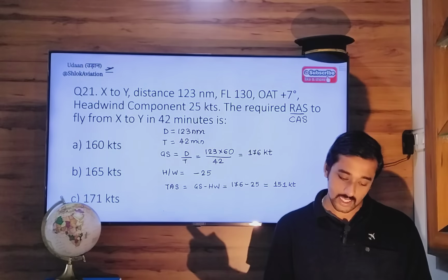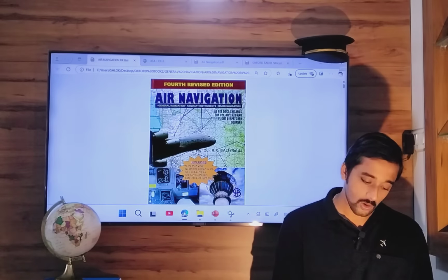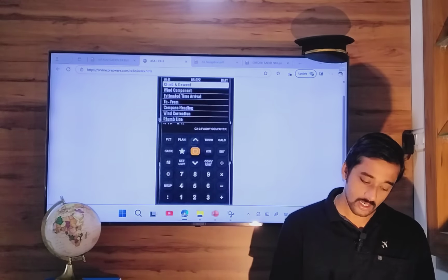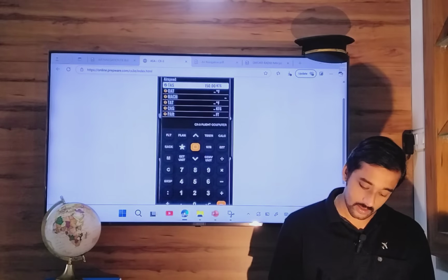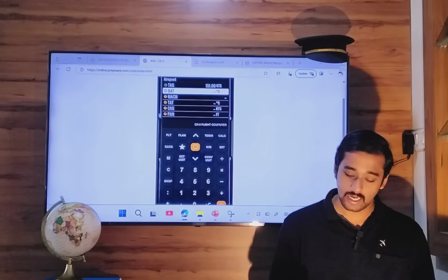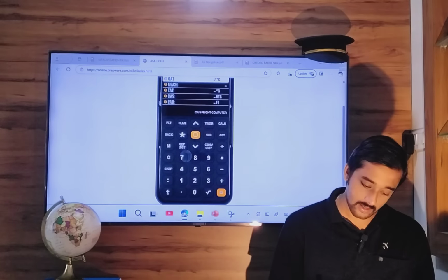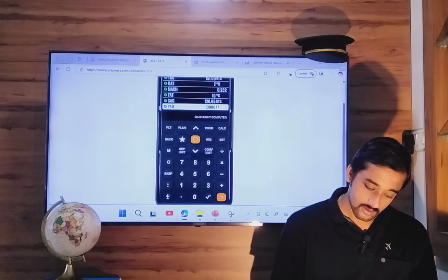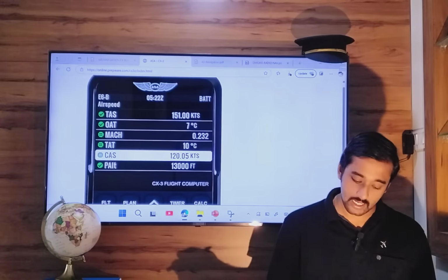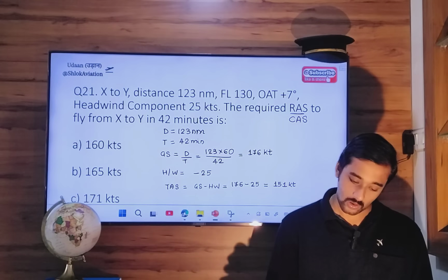Okay. So you have the TAS given to you, the flight level, and the outside air temperature. Now let's go back to the CX3, the second option, the airspeed option. TAS is 151. Outside air temperature in degrees Celsius, make sure the units are correct, is plus 7 degrees Celsius, so positive 7. Pressure altitude given to you is 13,000 feet. In this scenario, the calibrated airspeed that you get is equal to 120 knots.